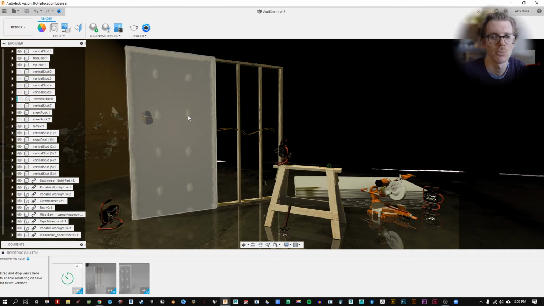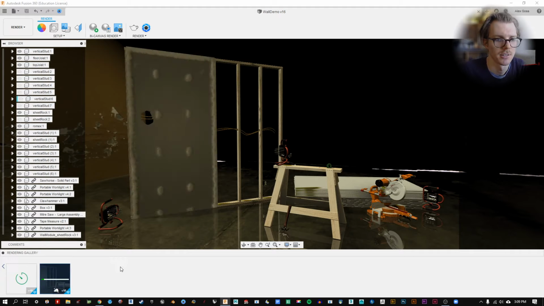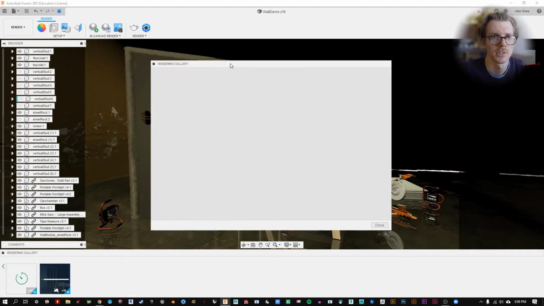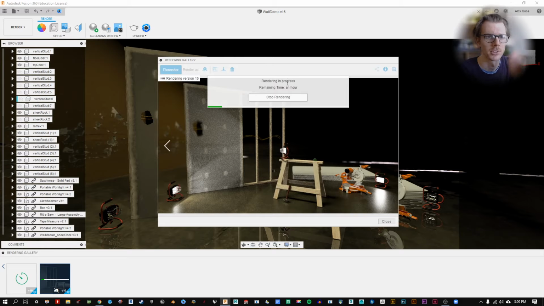Okay, so I will post those renders. Maybe actually let's look at this one, but I'll post those in the description. I'll upload them somewhere where everyone can see, and then we can compare, see if the cloud render shows a little bit differently than the native render, the local hardware render. So this is going to take an hour to render. Well, I will post these and we'll check it out then.